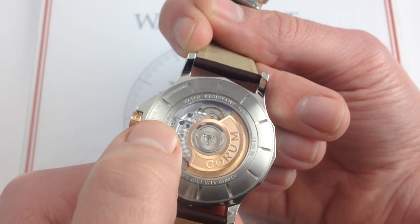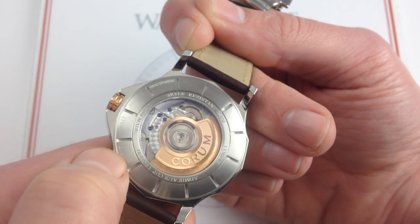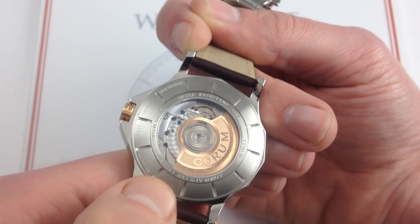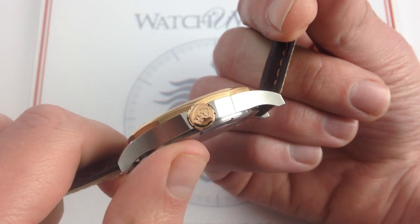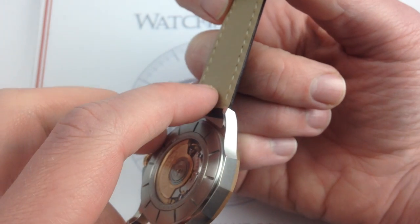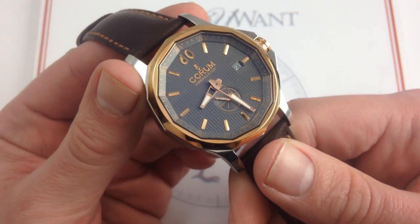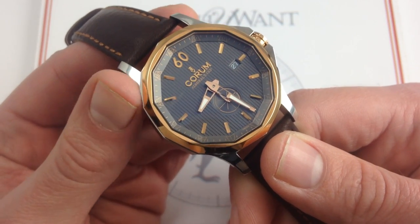Now Corum embellishes it with engine turning on the bridges, blued screws, and the Corum custom golden winding rotor with polished center. It's a beautiful look on a case back that's not just differentiated and articulated with strong lines, but actually functional — each of these channels will conduct sweat and moisture away from the wrist. So it feels wonderful because it's slightly conical but overwhelmingly flat in profile. It's also a delight to wear in hot weather because of the versatility of the leather strap, which breathes well, and the case back which is channeled for heat relief. This is a watch that you can wear in a sporting frame of mind and in upscale situations. It takes the Corum Admiral's Cup back to its roots with elegance, discretion, and superb taste.